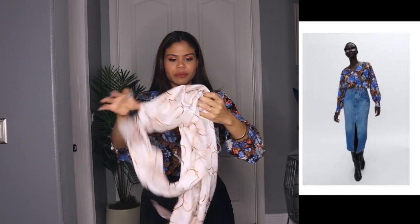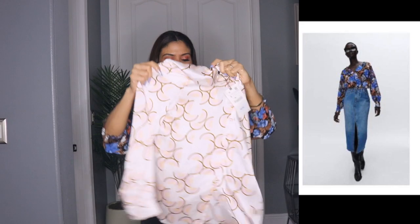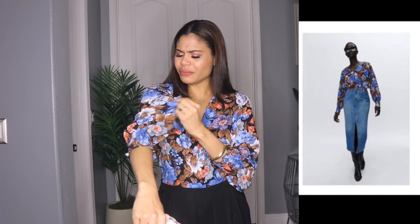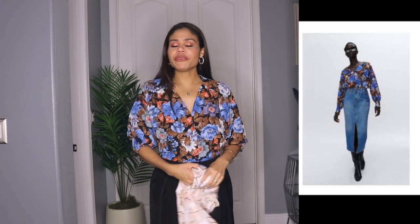And let me see this one. I got this blouse in size extra small and it's fitting me perfectly. This one was $45.90 and I got it in size small. I'm gonna try it on this one too. Good quality, I love the print. Look at this, it is kind of like chiffon. It's not chiffon fabric. I don't even know which one it is, this fabric. But it looks so nice. You can wear the blouse like this or like this. I like it, especially with pants like this. It looks so nice. Nothing special, just a beautiful blouse for spring and summer. Although this print is screaming more like fall to me.